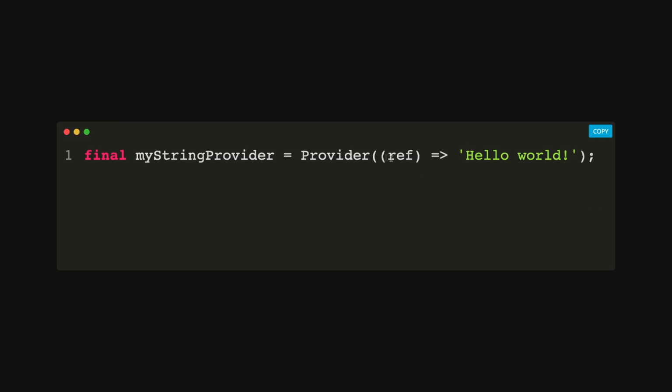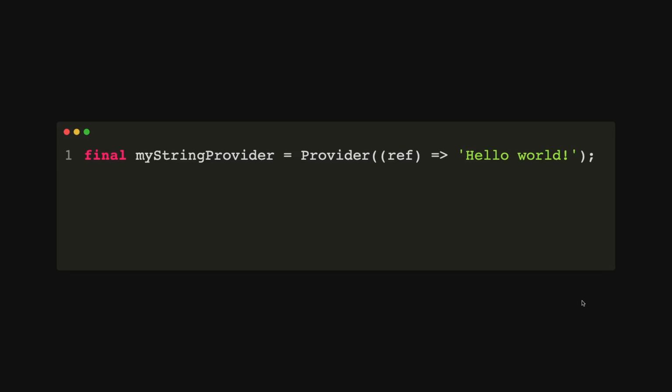But this is the simplest type of a provider, which simply will make sure that we provide this hello world string. And this ref parameter, we are going to get to it in more detail, but this is just used to interact with other providers. Again, towards the end of this tutorial, we're going to get to this ref parameter, which is of type ProviderRef. So this line consists of declaring a provider with the name myStringProvider, and then actually saying that myStringProvider will provide the string hello world. And by the way, from now on, we're going to call the object being provided by the provider state. So state in this line would mean the hello world string.